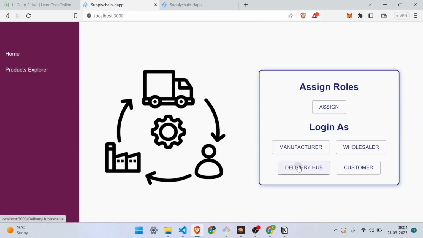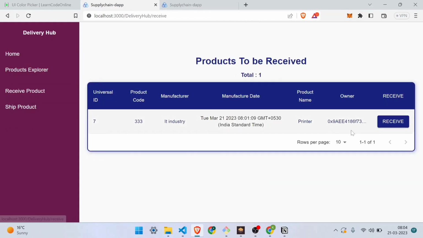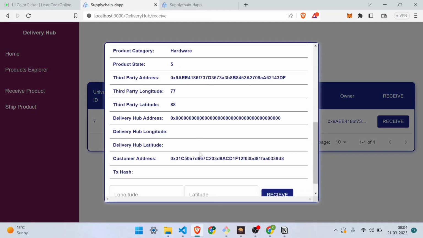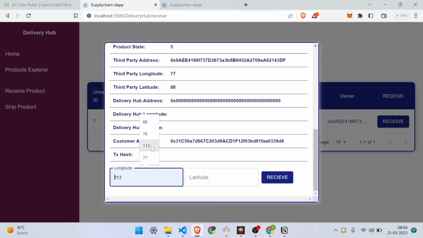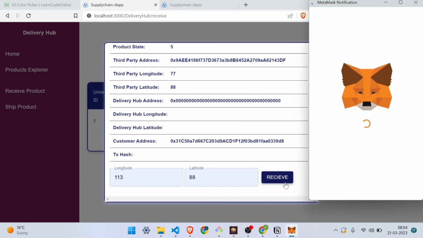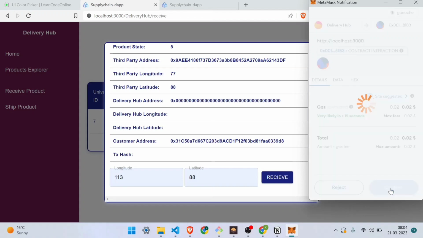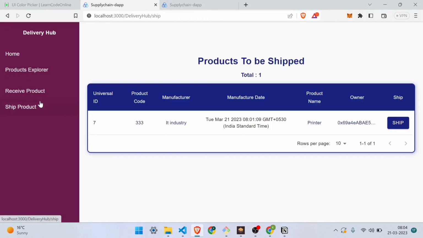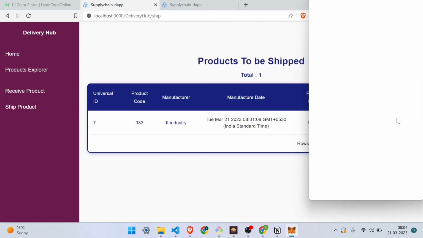Now we will log in as a delivery hub and we will receive the product. We will again give some random latitude and longitude. We are receiving this product from the third party. Now we are confirming the request. Now we will ship the product to the customer, right? So we are shipping the product.